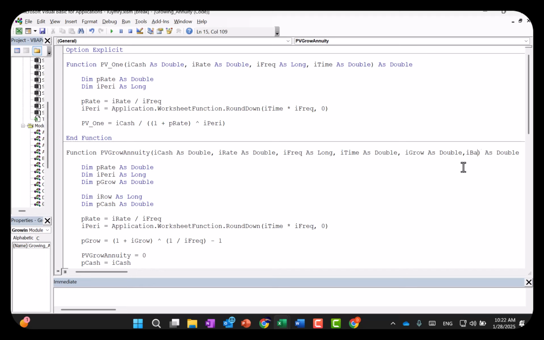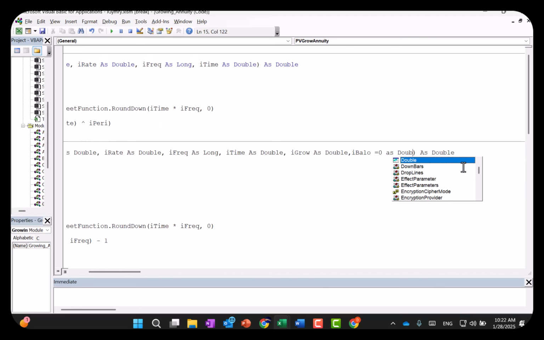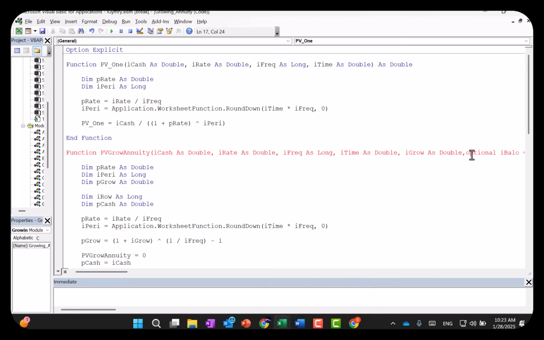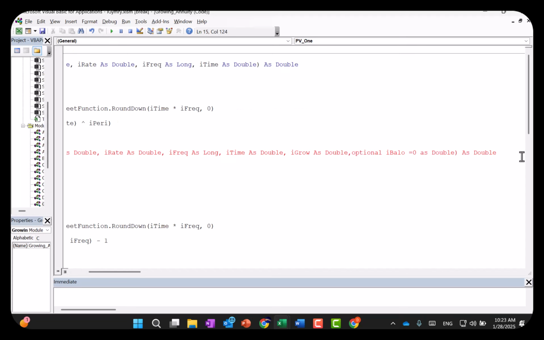This is ibalo equals 0 as double. Oh, I should say optional. Wasn't that the, let me see.